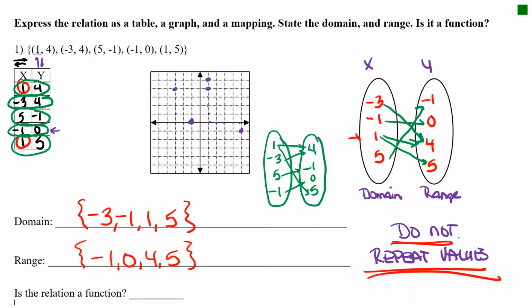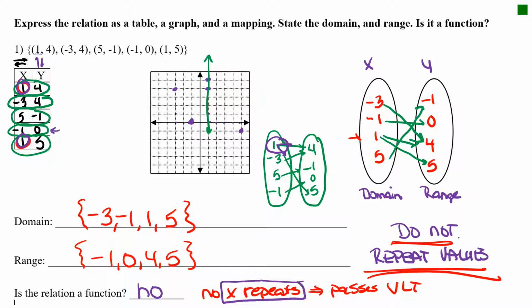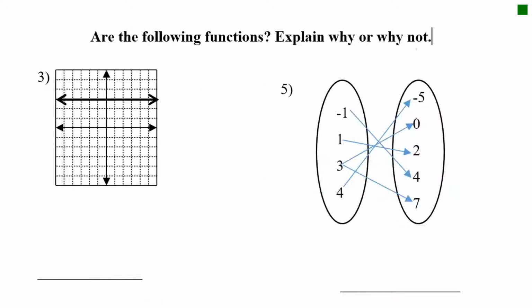Is this a function? Some of you had a little trouble getting linear and functions messed up. Function just means no X repeats. Okay, the other thing that we had is it passes the vertical line test. So those are the two things we talked about. If I'm looking at my graph, see right here, a vertical line, I've got 2 points on it, that fails the vertical line test. If I'm looking at my little Twinkies, right here, that 1 shoots to 2 different numbers, that means the X repeats. Right here, I've got 1 and a 1, lots of different ways to find out this is not a function because we have domain values that repeat.